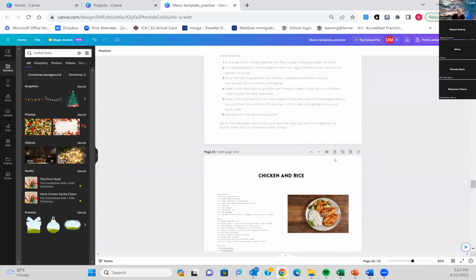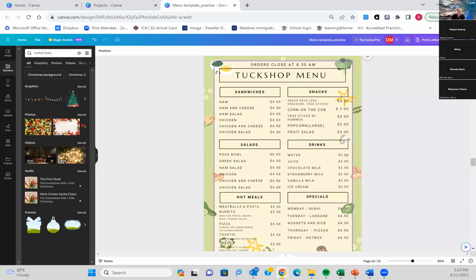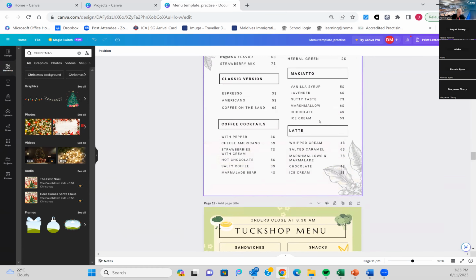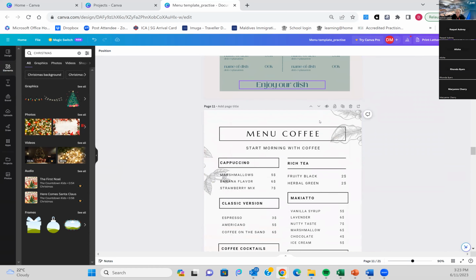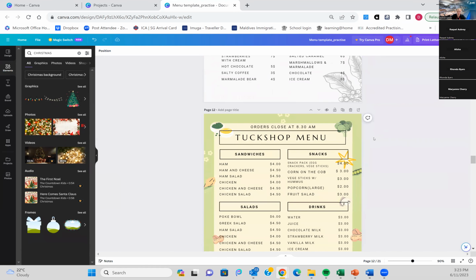So I think if we go up to the menus, which is generally what everyone's probably going to be using it for, the big thing is making sure that you've got all the text in first and then worry about the design. Whether you use one that you've found yourself or one you've created, make sure you've got all the information in there first, and then you can worry about designing it and making it look pretty. That's probably the biggest tip I could make.